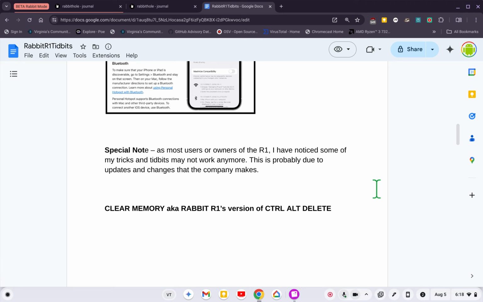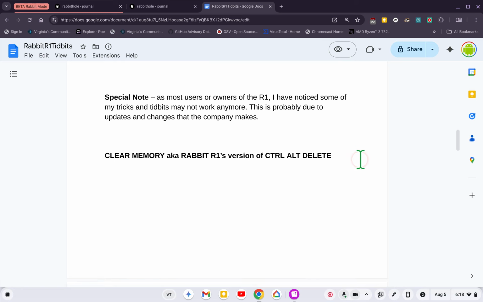And so how you do that is you use the push to talk button and you press it 5 times, and this is kind of like the Microsoft Control-Alt-Delete. So if you do that, you'll see a visual that gives you an idea that it's working, and then that kind of clears what you're talking about, and you can start all over. The other thing that I do a lot to get out of predicaments is I will double tap to get into vision or camera mode, and then I'll double tap and get out, and that seems to save me from some things, especially when you're in the music option, which is Spotify or Apple Music.